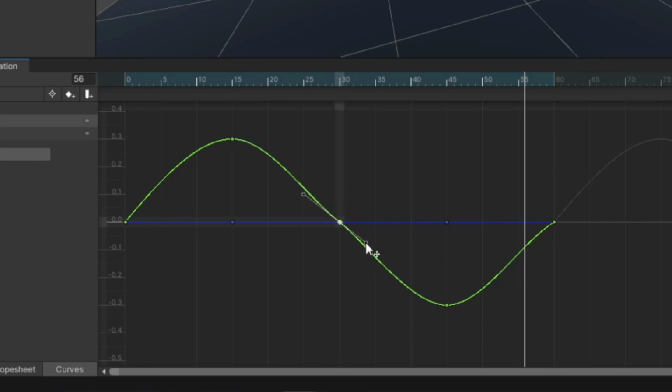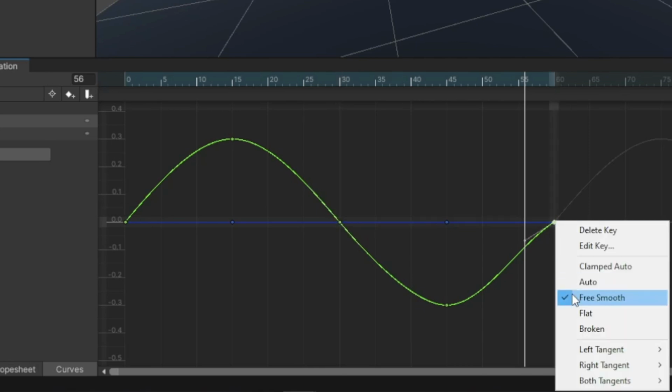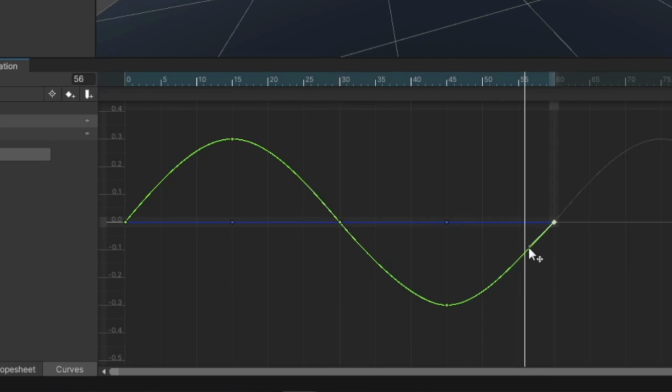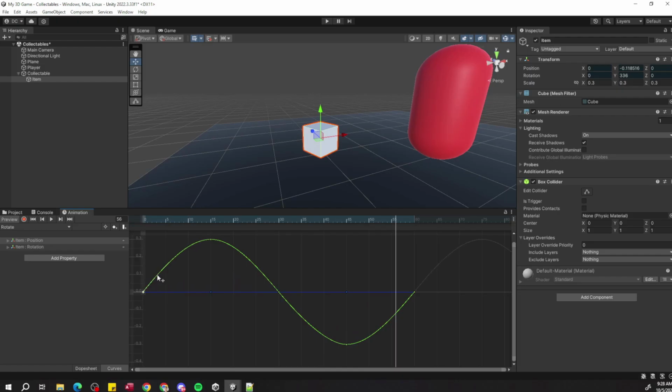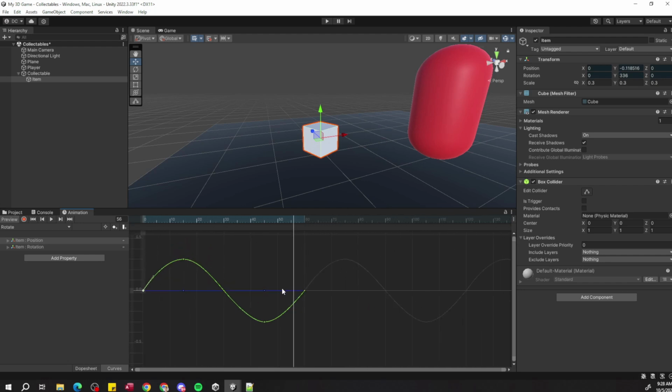That will allow me to drag the tangents in a way that looks like a diagonal line. I can do the same for the left and right sides until I get something that looks like this. Do the same for the left, where I get an angle that's a little bit steeper than what I had earlier. Just drag this up a little bit, and we'll get something that resembles a sine wave. Press play, and now the animation looks just as we'd like.